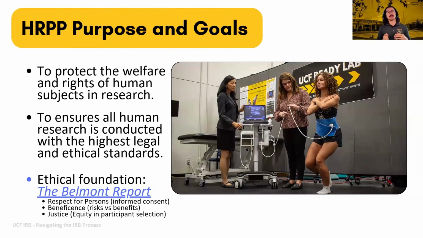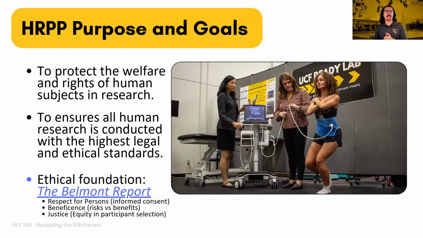So the HRPP purpose and goal. How are IRB and HRPP related? HRPP stands for Human Research Protection Program, and we usually just refer to this as IRB, which stands for Institutional Review Board. However, most of the time research only goes to the IRB if it's deemed beyond minimal risk, and it'll actually go to a board of scientists. They'll talk about the research and basically vote and make sure that the research is fair to participants, that there are all the safeguards in place for those participants.